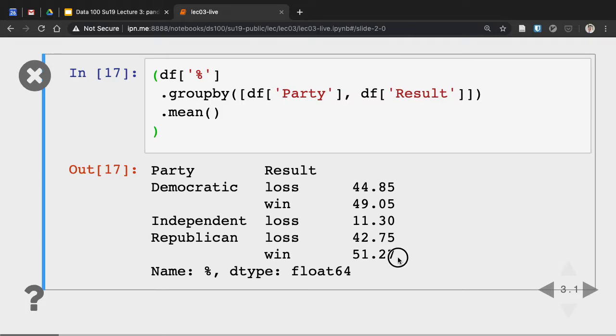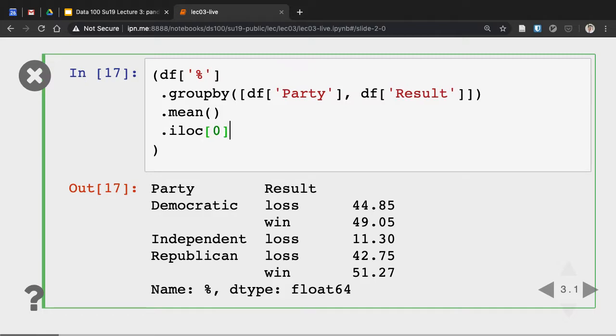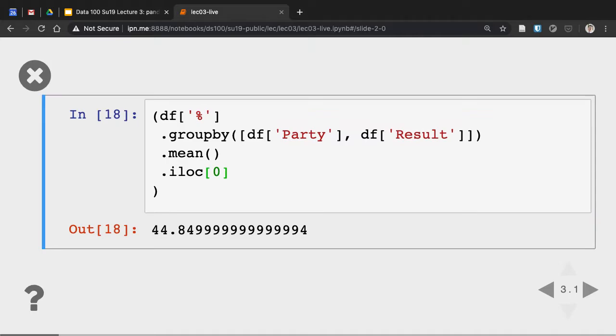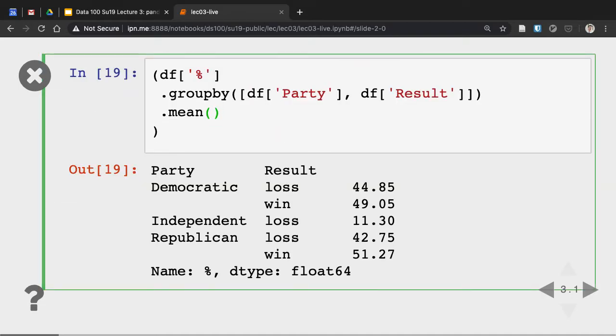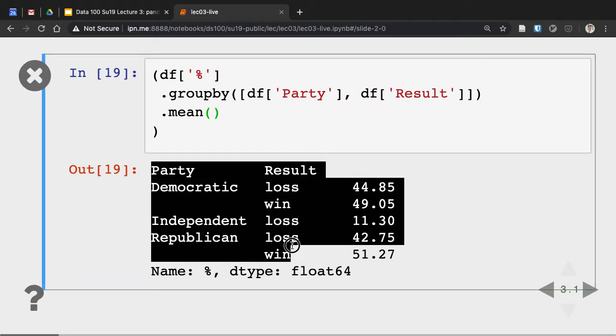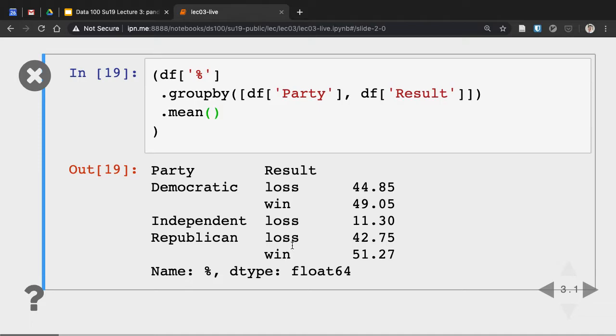But this output here is a little curious, right? It looks like we have three columns. But in reality, we only have one column. It's a series. It's a one-dimensional collection of data. So for example, if I grab the first element of this series, I will get back 44.85 by itself. I will not get back the other two, like what you see as the labels of the series. And the reason why that happens is because these entries right here are actually the indexes of the series. It turns out that in pandas, you can have a data frame or a series with multiple indexes, and we call that a multi-index. It's quite complicated to learn and to use, but you will see it every time that you use group by with multiple columns. So it's good to know what you're looking at.